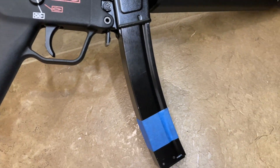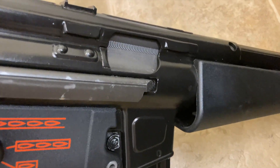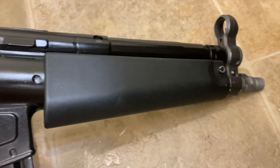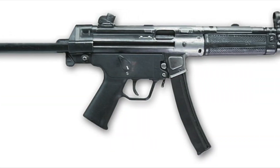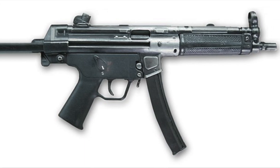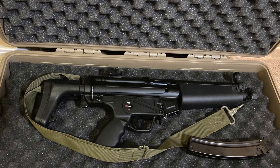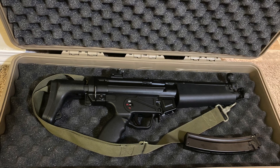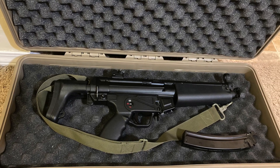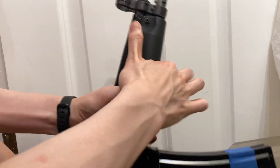This is of course my favorite model, the MP5 A5, this specific style with the fatter foregrip. There are slimmer handguard versions, but I don't think WE sells them — you might have to get custom parts. SRC does sell them with the little skinny checkered MP5 handguards, which are more old school, but these are really nice. They do creak a little bit, just a tad, but so does the real one actually. Overall, very solid though.